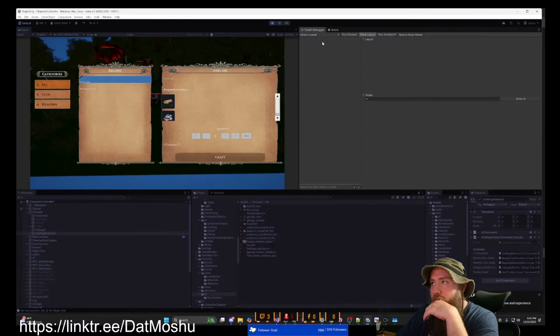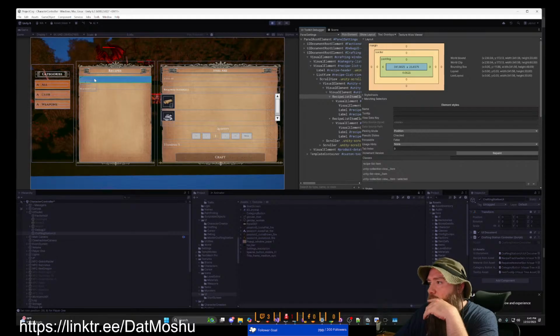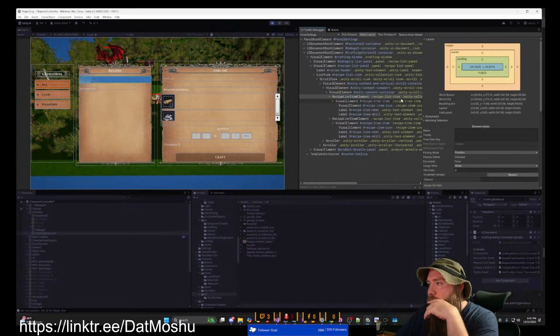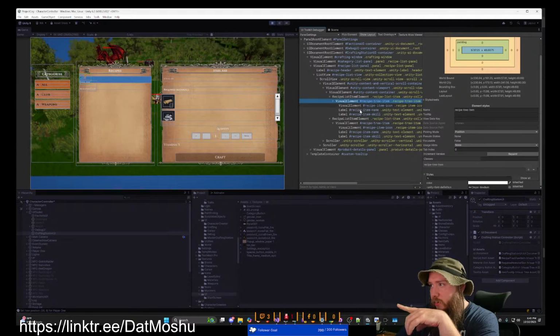All right, let me do the debugger again here. Hold on. Okay, I know that has to change, and then I know how to fix that one. What else do I want to tweak? Actually, I think that's everything.